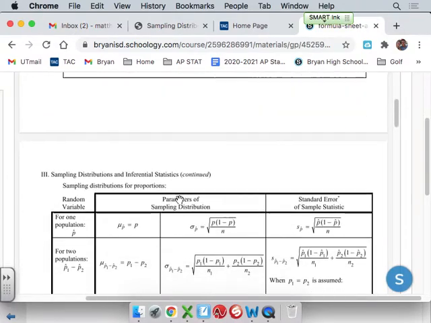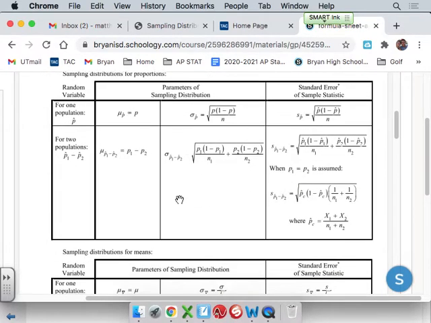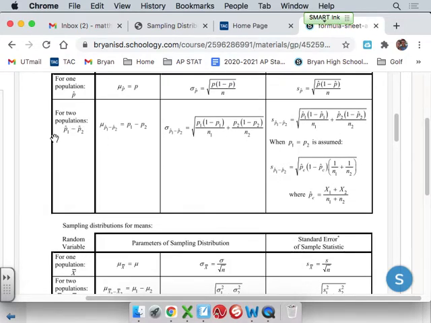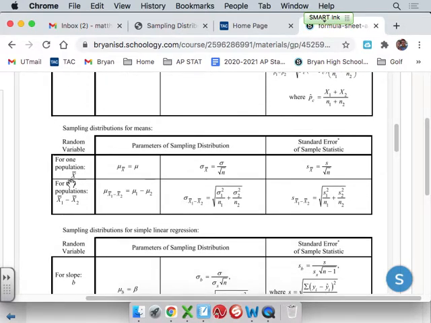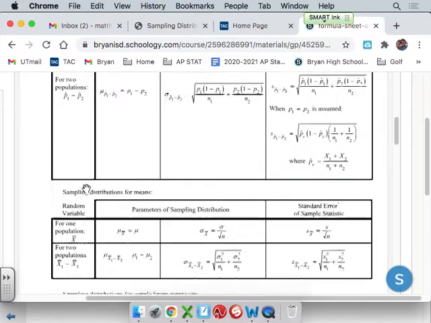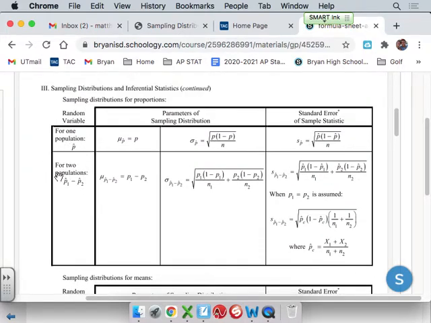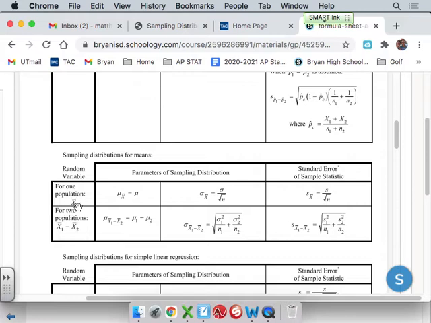Alright, so on our formulas, we're going to be talking about means. So this is for 1 population proportion, 2 population proportions, percentages, and then down here is our X bar, which is sample means. That's what we're going to do now. The check your understanding is about the average amount of time people spend on YouTube. If you're talking about averages, that's X bar. If you're talking about the percent of time someone's doing something, or the percent chance of it happening, that's proportions. So if it's average, it's down here.